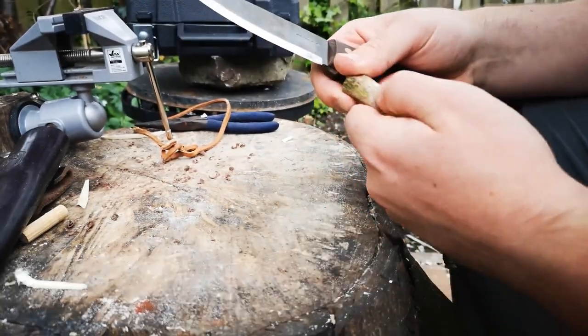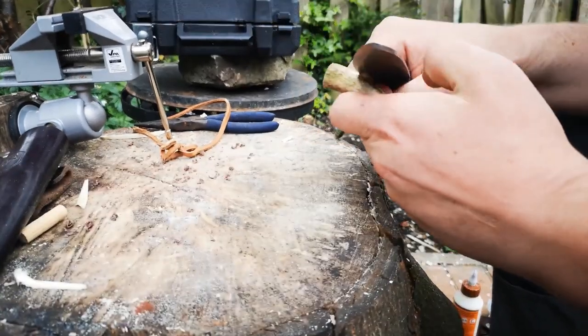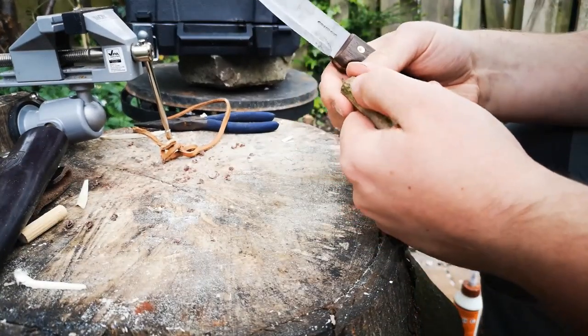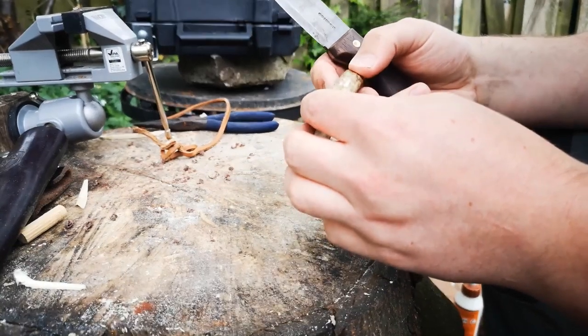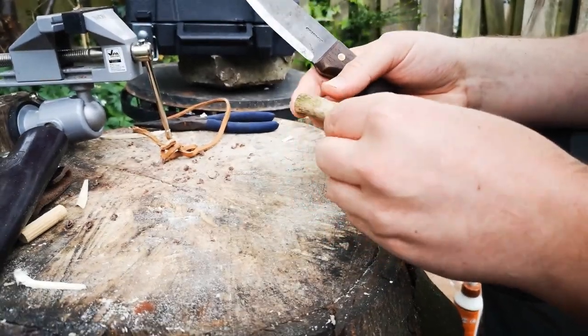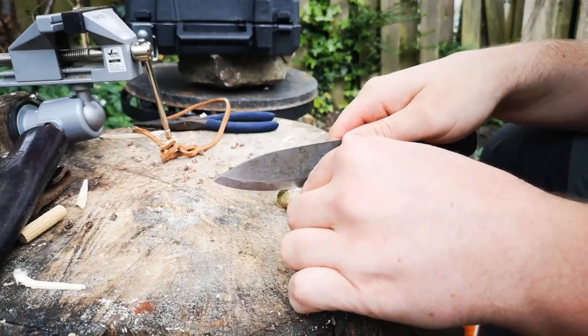Seen some people use a Dremel tool. I don't have a Dremel, so I think the file is going to be the best bet on that. I'm going to get my first cut down there though.